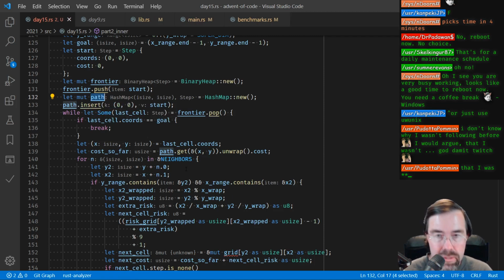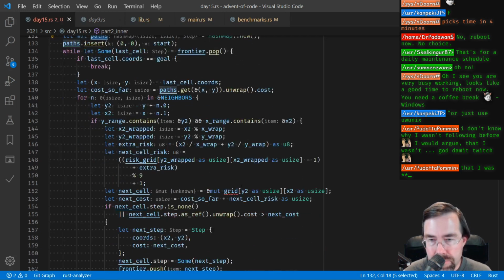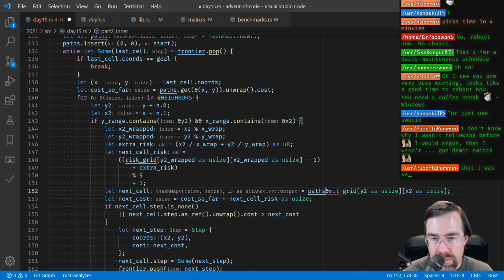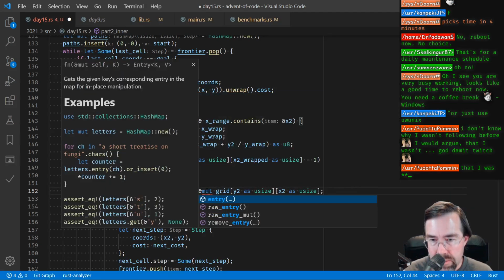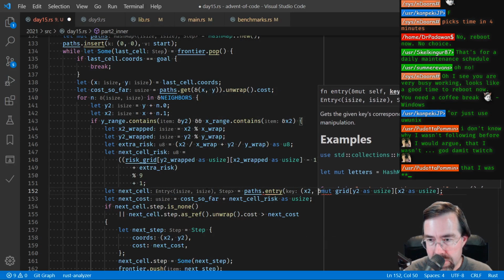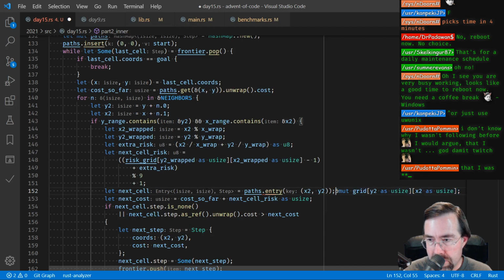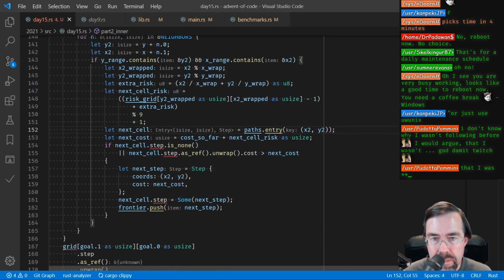Paths. Okay, so then this is paths entry x2 y2. So we get an entry, right? And so this changes a bit.